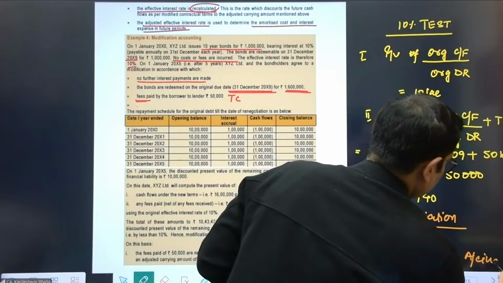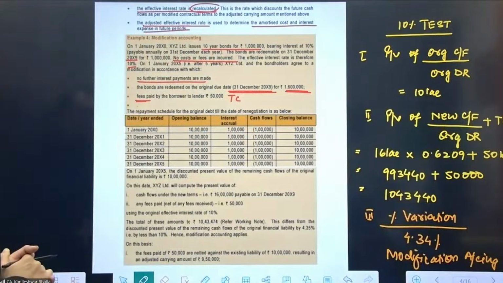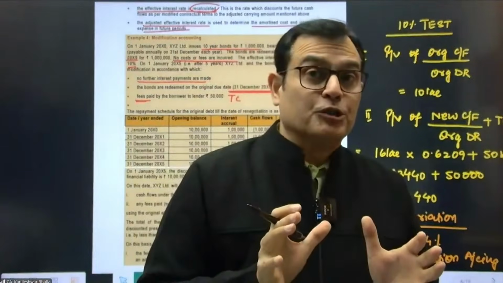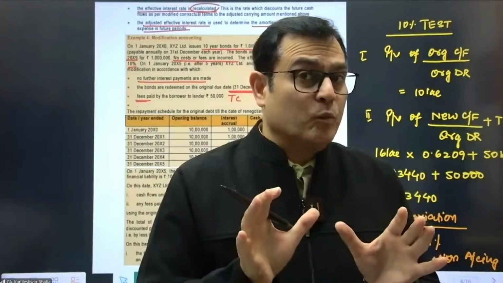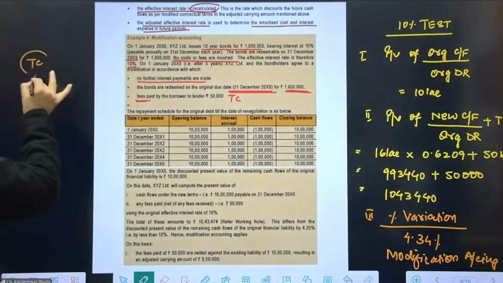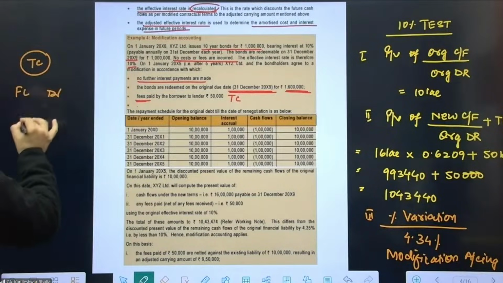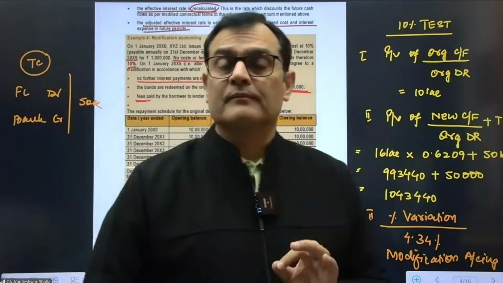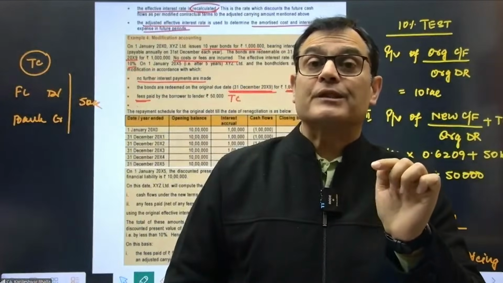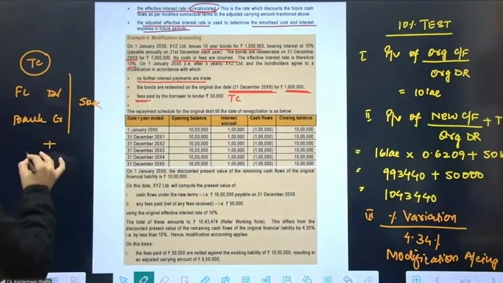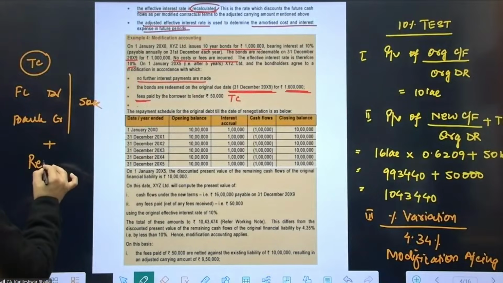This is only to decide what kind of accounting would be applicable. And then we need to see how you would do the accounting. I'll give you journal entries again. In this particular case, there is going to be one simple entry only. We incurred a TC of 50,000. So the financial liability gets a debit and the bank gets a credit. This 50,000 TC is going to be reduced from the financial liability. So the only accounting to be done in this case is the reduction of the TC out of the financial liability.